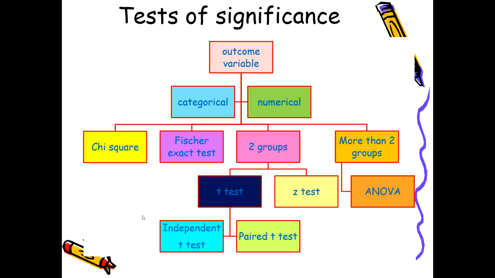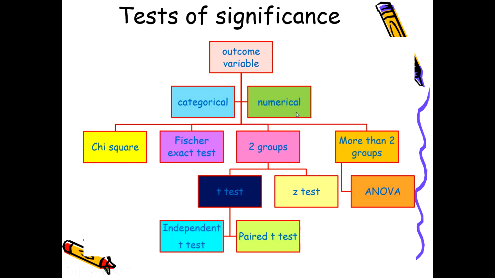Clear? So how do we calculate these p-values? These p-values are calculated by a large number of tests of significance. There are different softwares which calculate the p-values whenever you order them for the different tests of significance. It is your decision which test of significance will be applied in which research. The most important thing is that the researcher has to keep in mind what the outcome variable is, whether it is categorical data or numerical data. If it is categorical data, nominal or ordinal, we apply the chi-square test of significance. If the value in any cell is less than 5, we apply the Fisher exact test for the categorical data.